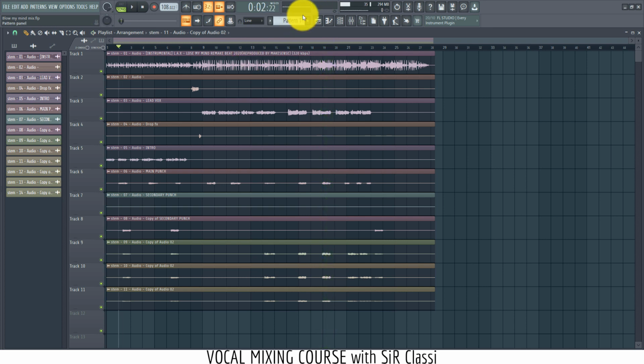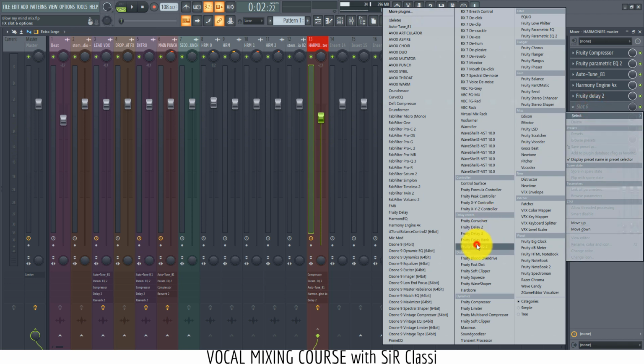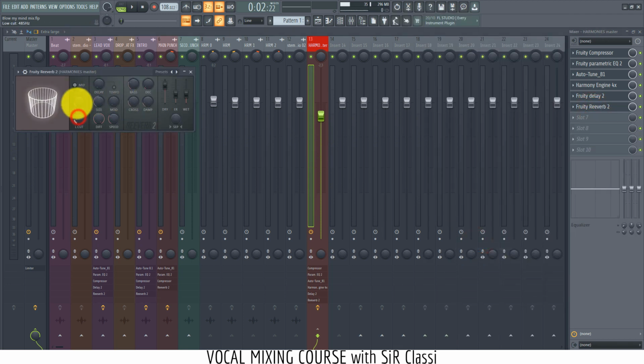Alright, that sounds amazing, doesn't it? So of course we need to tone it down a little and add reverb to it. Reverb will make it sound even more interesting. So increase the size. So let's listen to it now with just this reverb setting without doing too much. Of course, take out the bass, and the decay should be extensive, about 2 seconds. So let's listen to it now and see.